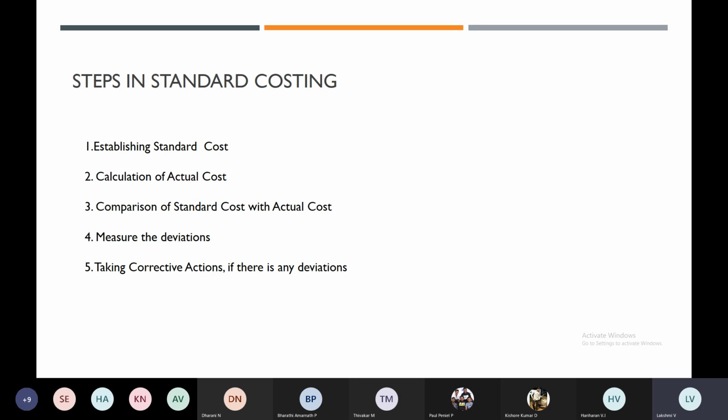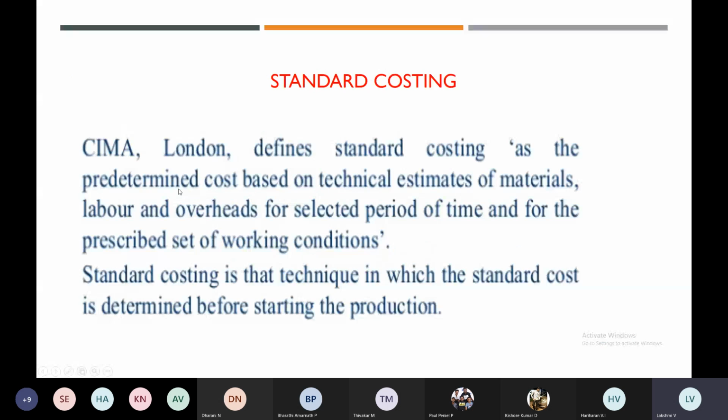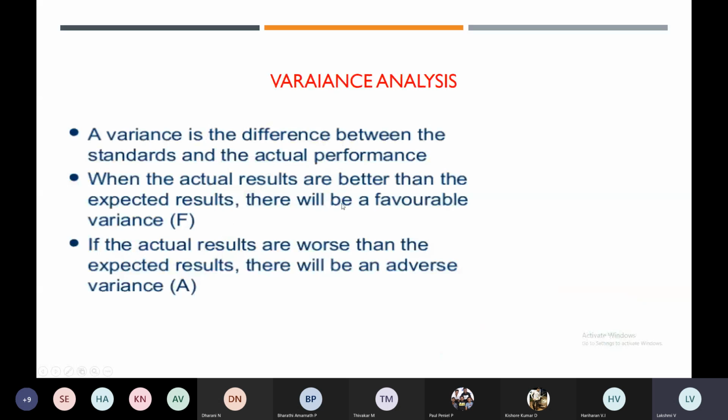Okay, so you need to know what is meant by standard cost and standard costing, then its benefits, its limitations, and then the steps adopted in standard costing. And then variance analysis, which we have discussed, is also the same thing: favorable variance, adverse variance. Okay, while working out problems, whenever you get a positive one, that is, your actual cost or price, whatever you are doing, gives you better results than expected, it will be a favorable one for you.